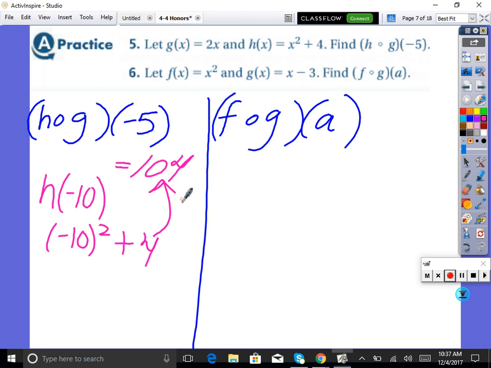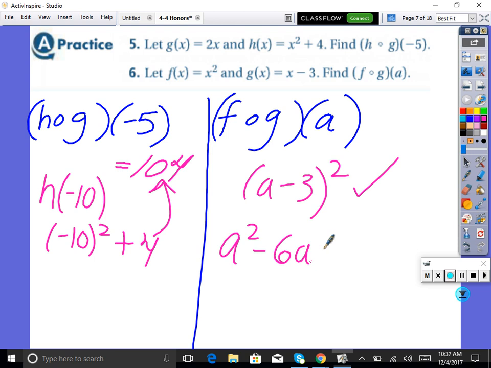Can you see my eyebrow moving? Okay, cool. What'd you get? A minus 3 squared, which is just as good as having it in standard form. So if you went as far as to say, yeah, they're both equal, but you did extra work if you did that, because not one is better than the other, unless in the instructions it says put your answer in standard form. Everybody agrees? Now, we would not talk about domain here because we're calculating a value. Right here it could ask domain, so our domain is all real numbers because there's no problemo.